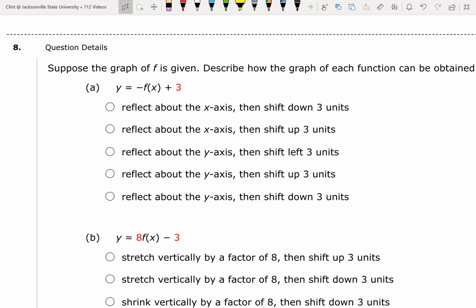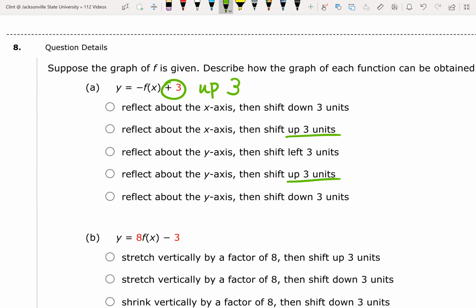Right now we've got some reflections mixed in. So this one has gone up 3. Since it's multiple choice, we've got 2 choices here. Then we need to know what type of reflection we've done.